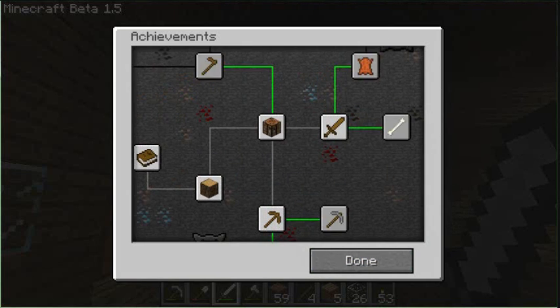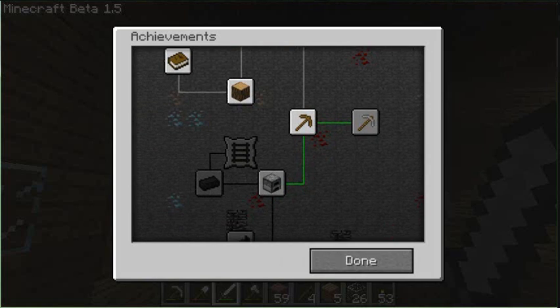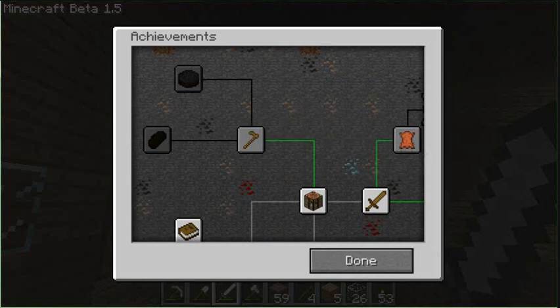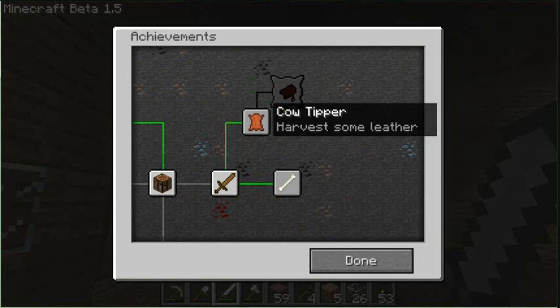So, I don't know which one we should do first. Like, we might have to do... I did get stuff for a cake. So, I think we'll try to do this one.